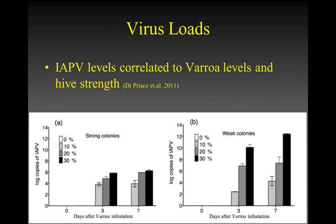And here is another example that looks at colony strength and its ability to deal with Varroa and virus. In this case, it was the Israeli acute paralysis virus that they were looking at. So they have strong colonies, they've got weak colonies, they've got infestation levels with Varroa: 0, 10%, 20%, 30%, and this is days after Varroa infestation, where they tested the amount of Israeli acute paralysis virus. You can see, of course, with the higher infestation rate in these strong colonies, you did see an increase in the virus.